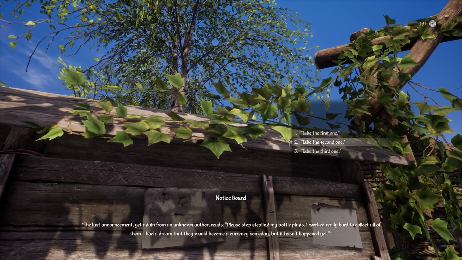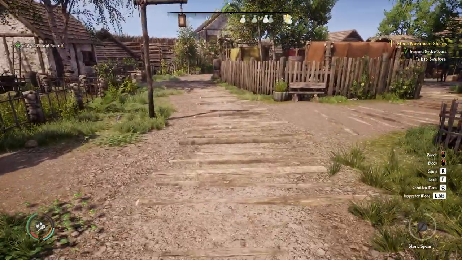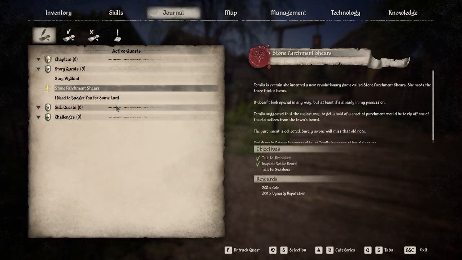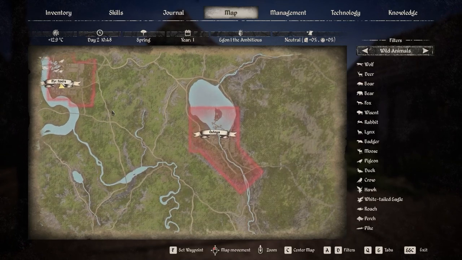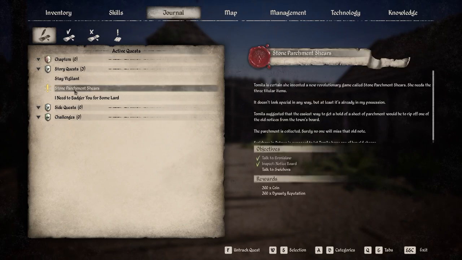Okay, let's take the second one. Why not? Piece of aged paper. Beautiful. Now, what's the next thing we have to do? Stone parchment, we got that. Talk to Siwibora. Siwibora is 750 meters in that direction. She seems to be living in... Wait, am I looking at the wrong one?